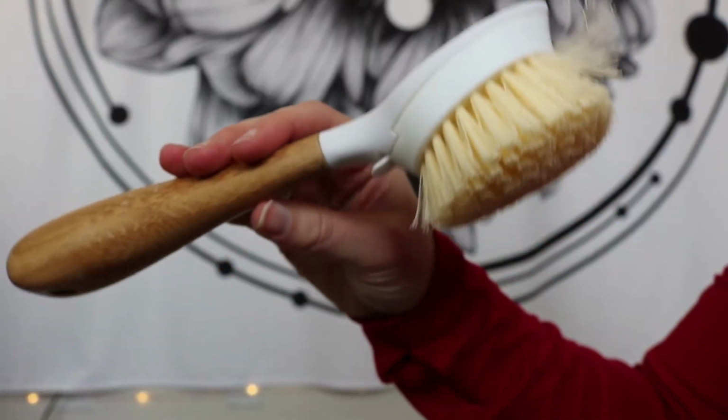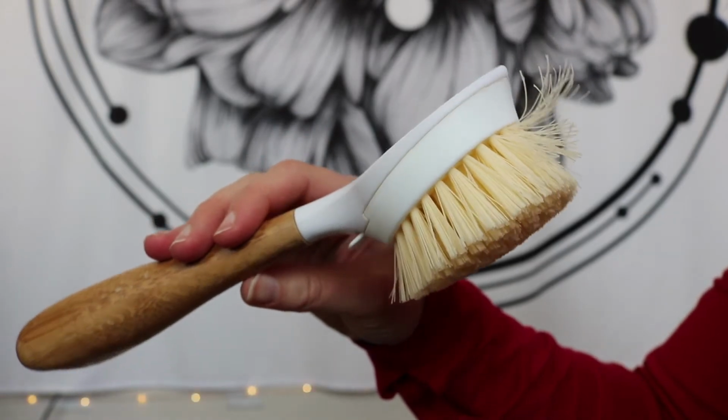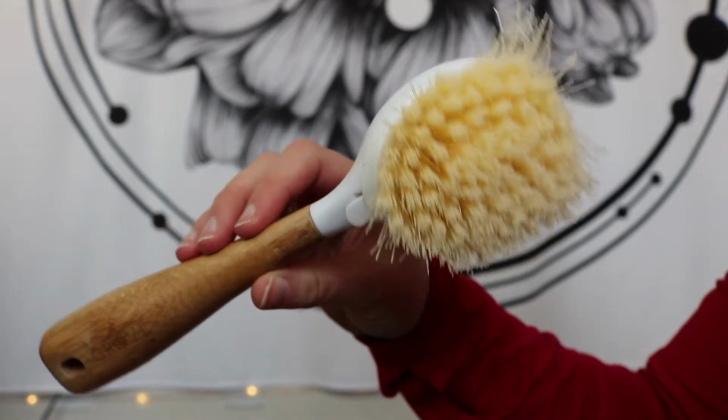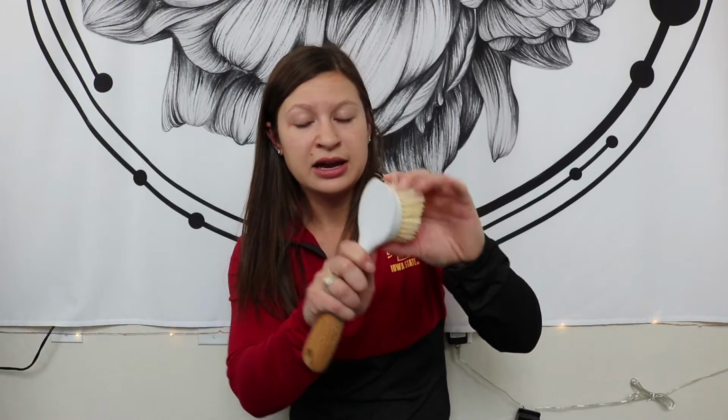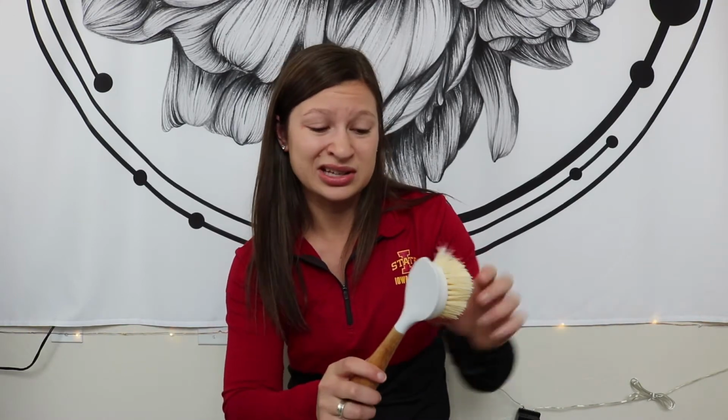And then you will also get their dish brush, I believe. This is for cleaning dishes in the sink. But you will get this for free. It's got a wooden handle, and the brush part of it is replaceable, so you can replace the brush head, which I think is amazing because we're constantly having to buy full new brushes, which just seems wasteful.